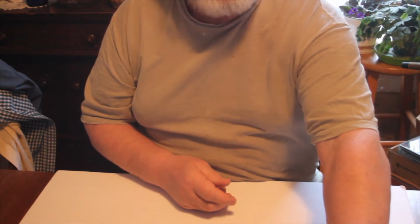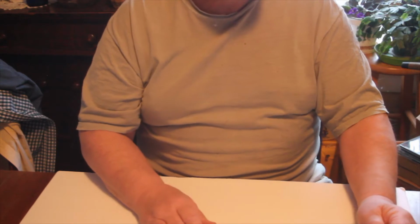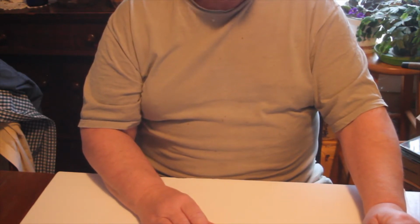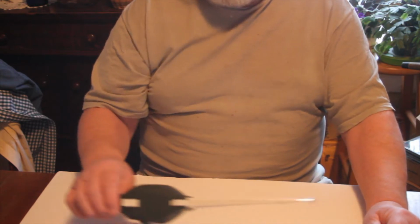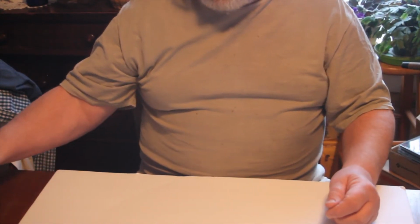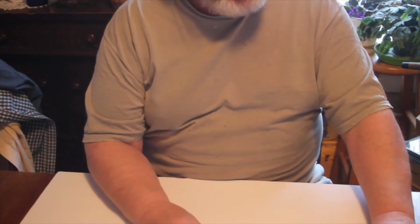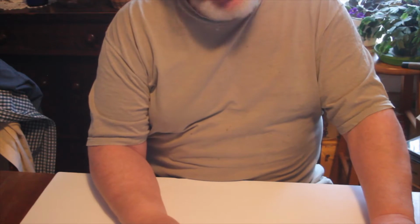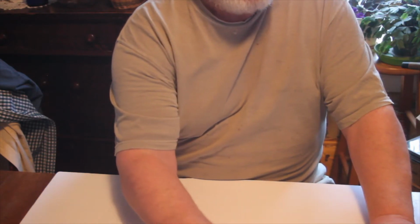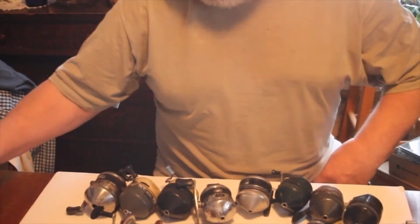I'm 70 years old this year, and I believe I have a picture of myself fishing when I was around 4 years old. So I've been fishing for a few years and enjoy every aspect of fishing that we encounter. So let me get some things organized here, and we'll begin looking at some of the equipment that we have before us.